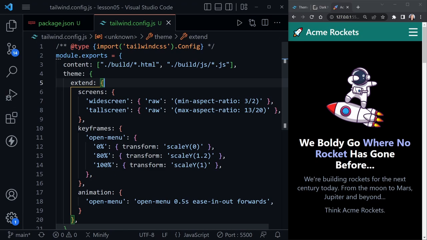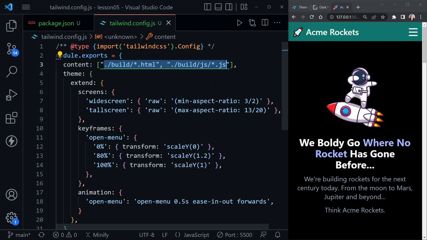I want to talk about this content here inside of our tailwind.config.js. I've had some ask because in the docs, it shows this differently. And I'm specifying exactly where the HTML files are, and they're just inside the build folder. And then also inside the build folder, I'm providing a second value here for where the JavaScript files are. You can do this. There is no issue with this whatsoever, but you can also just provide what they show in the docs. So I will change this.